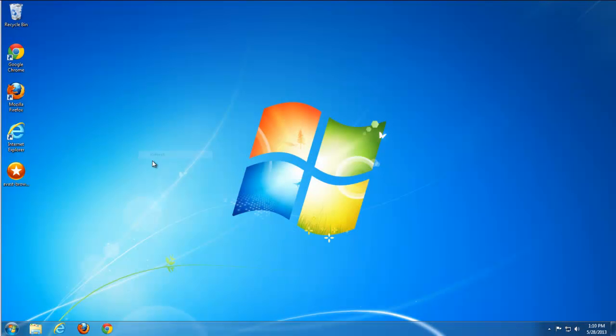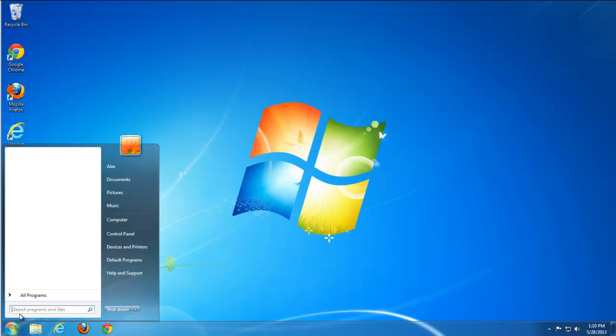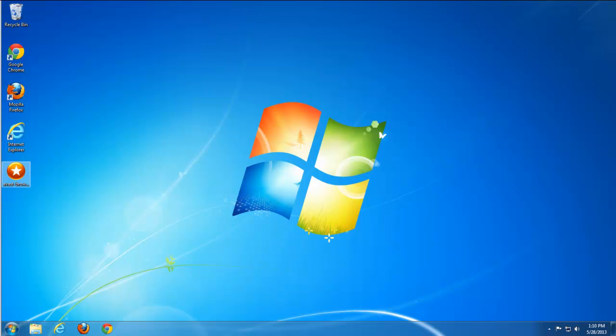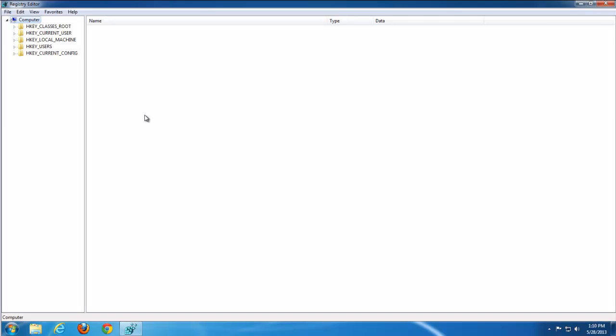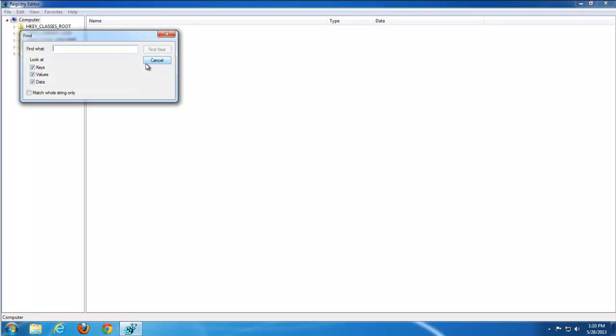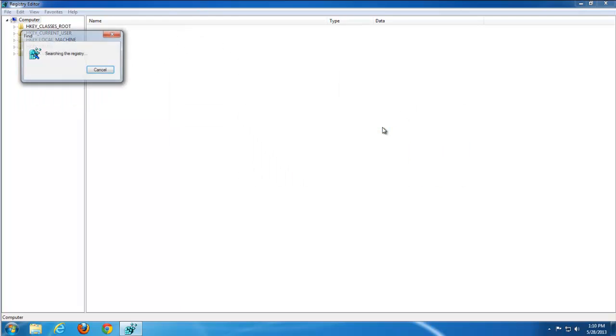Okay, we are done with browsers, but there are several things we also need to do. First of all, go to Registry Editor. This is an optional thing. You can use CCleaner or any registry cleaner you use on a regular basis, but if you don't have one or don't want to use one, you can clean up your registry manually. Just follow the steps I will show you. You need to search for certain things. For example, VisualBee, and it will find keys belonging to VisualBee toolbar. There should be several.